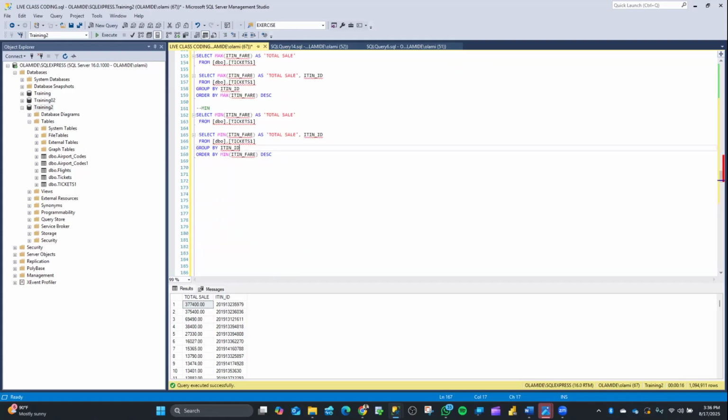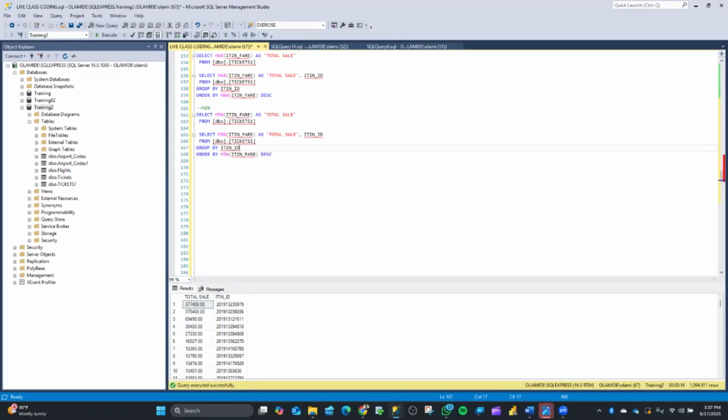But there's one more thing that I would like to add. After we've done all this group by, and the aggregation in terms of summation, average, and minimum, we now want to filter.